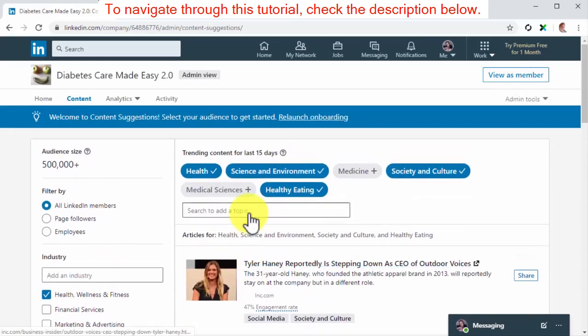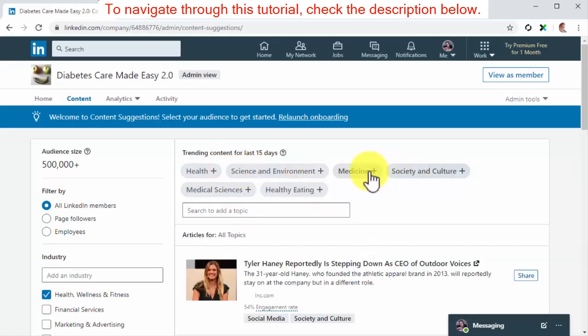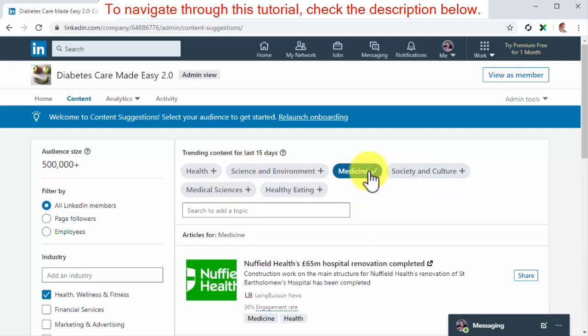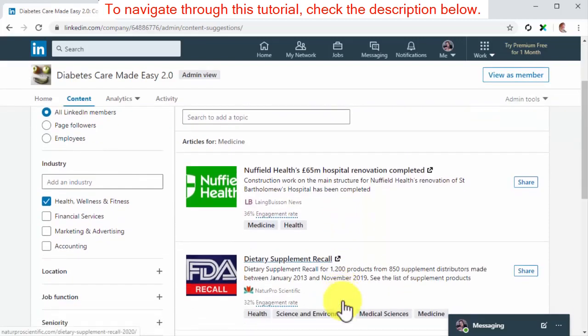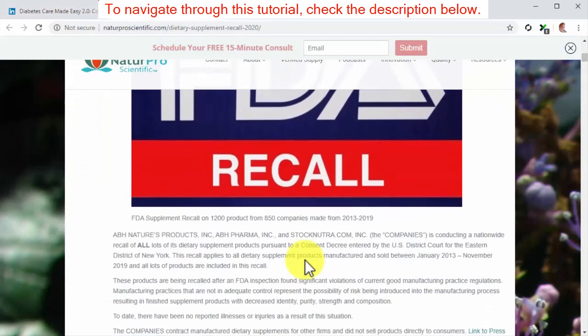You can also narrow down your results to show you only articles in specific topics from the list. For this, simply click on a topic on the list to select it. This will load only articles related to that topic. Again, what is important for you to take note about is the engagement rate, the related topics, and the keywords in the article card. If you want to repurpose content from an article, you can simply click on the redirect link in the article card to read the content piece.